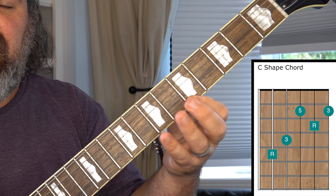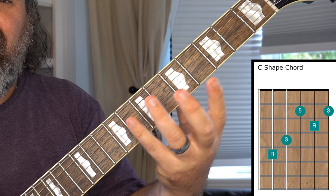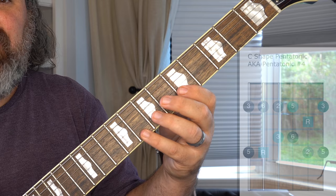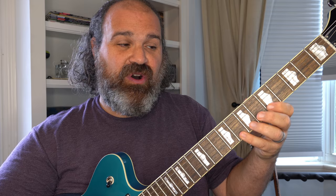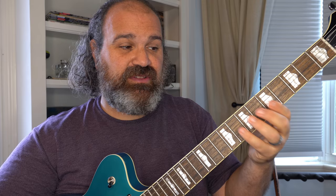If we were to map out the entire arpeggio that you can play in this box by themselves, not together, the ones that we play together are the chord shape. But if we look at all those arpeggios, we have the 3, the 5, the 1, the 3, the 5, the 1, the 3, and 5. Now look at that arpeggio shape. Now when you look at the pentatonic shape, it's like, holy smokes, they're pretty much the same. Here, starting from the root, we have a 1, and you can see the 2, 3, 5, 6, 1, 2, 3, 5. All of these chord tones are in that pentatonic, and you can really see, like I said in the beginning, that if you're a betting man, hitting any one of these chord tones brings you right into the pentatonic.